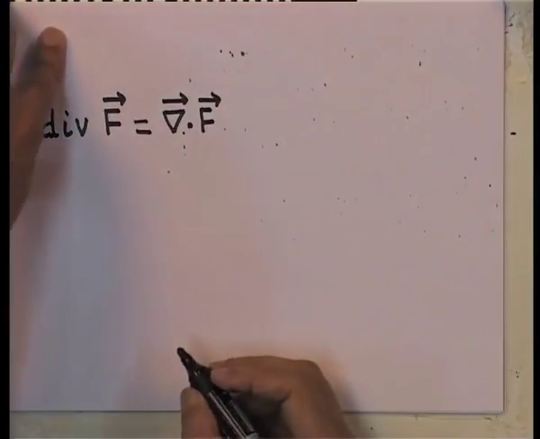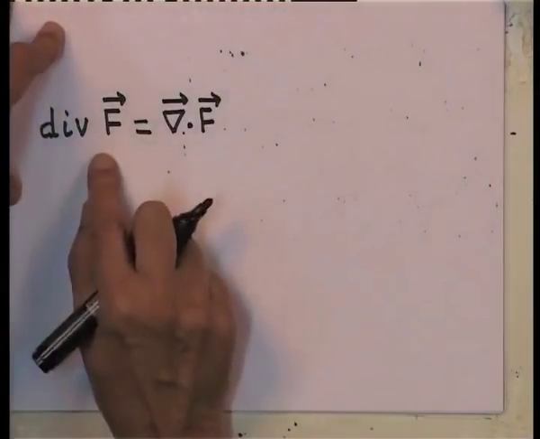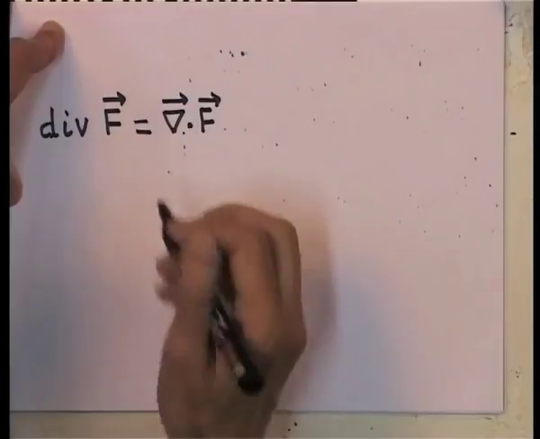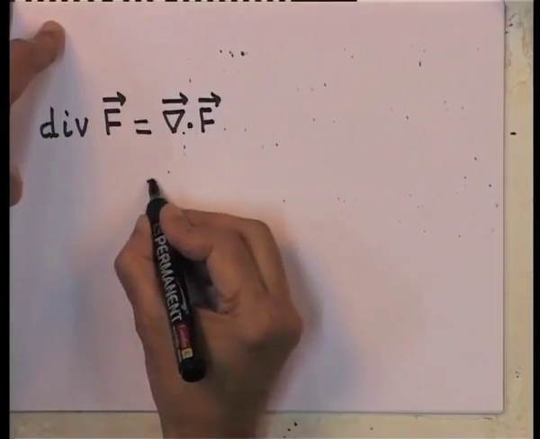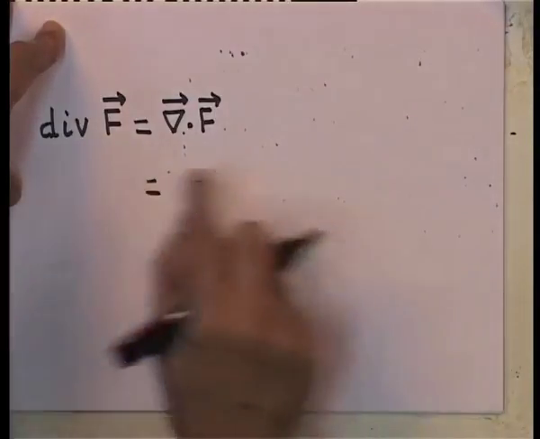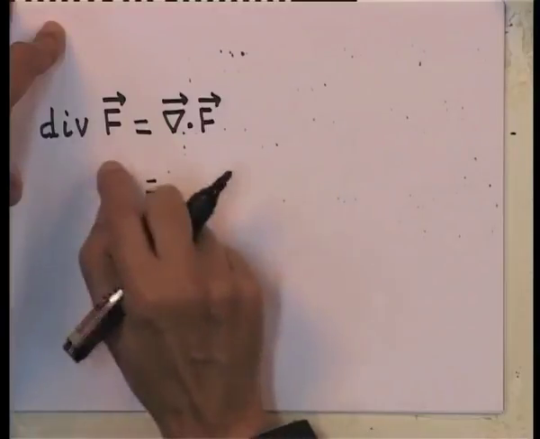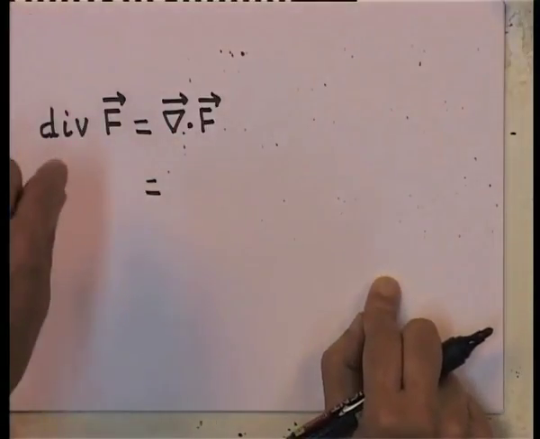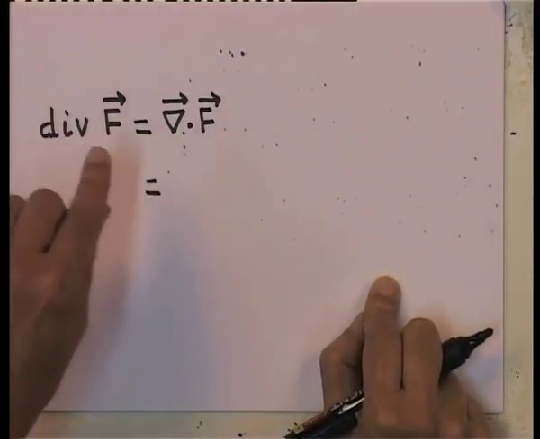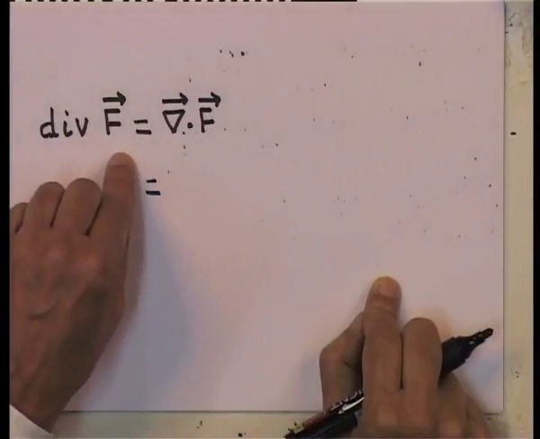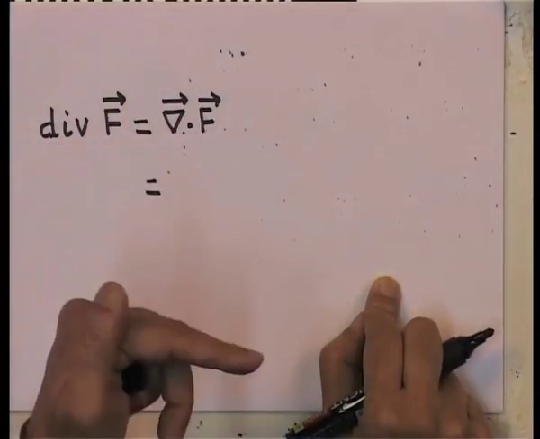Both of them are identical ways of expressing divergence. So, what I have said is this, that now this is a point relationship. This is a point relationship. In other words, you define divergence of a vector field at a particular point.